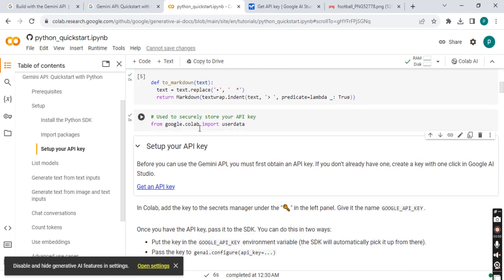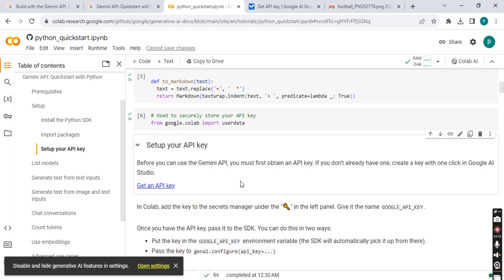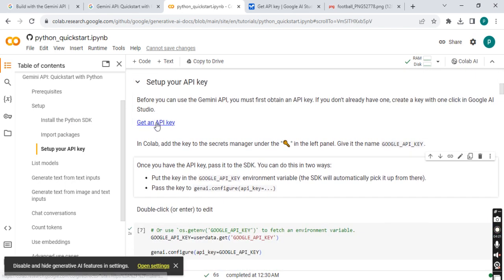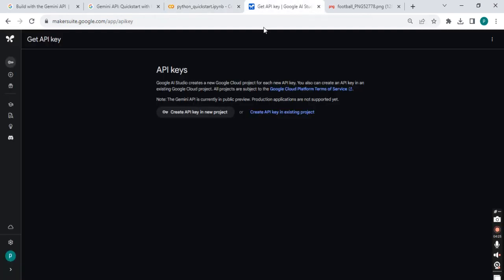From google.colab we'll import userdata. This will be used to securely store your API keys. If you define a userdata entry over here in your keys with your API key, it will work. Currently it is free, so just get your API key. If you click here, it will open this window.